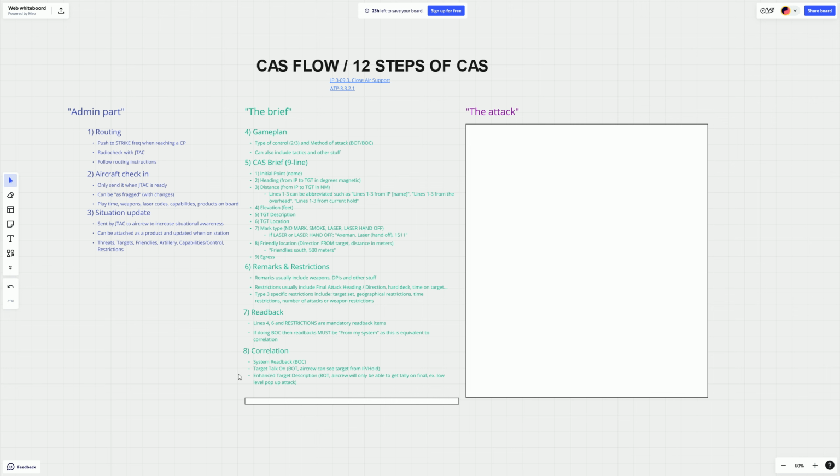So for target talk-on, it's fairly simple, straightforward. Just listen to the JTAC. No, I'm not going to go into details. But for enhanced target description, you basically need a pen and paper, and you're drawing what the JTAC describes. The JTAC is drawing a picture for you with his words, and it's a very good idea to use a piece of paper and a pen to draw what he's describing, because when you're doing, for example, a low-level pop-up, you're using that image and comparing it to what you see, and using that to get a tally on the target.